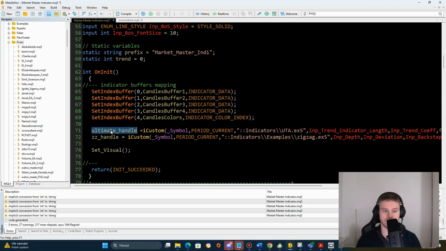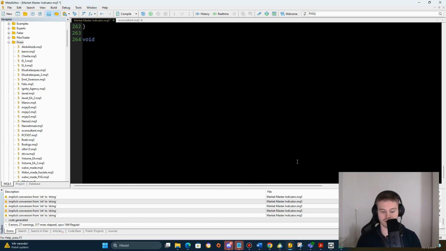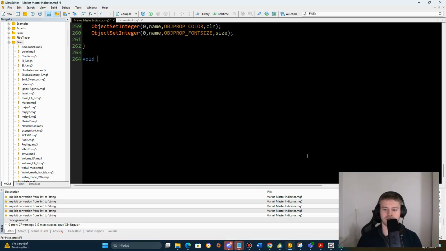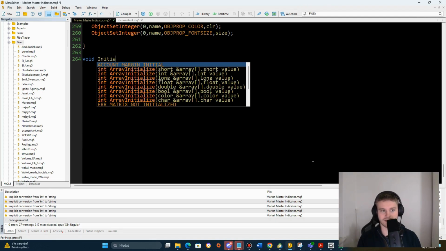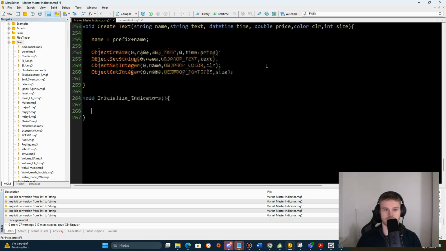Then we basically use the iCustom functions for the indicators, and it's UTA and zigzag. So we need both of these indicators, so we have to keep it here. But I think I can put this inside a function, so in case I need more custom indicators, I only call one function in the init function, and basically the action is happening inside my function. So let's do it. Let's scroll down here and create a function to get or initialize handles, or how to call this? Let's say initialize indicators. Yeah, I think that's a pretty okay name for the function.